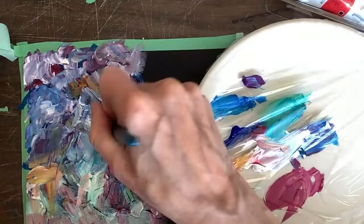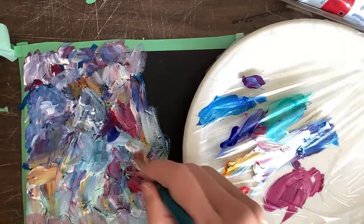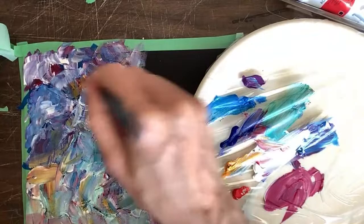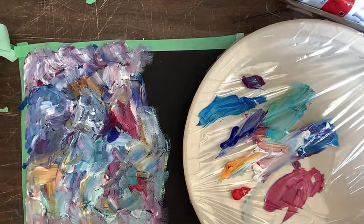So that's good. I just wanna try to make sure that I have all my areas filled up. And then in here too, we want to fill them up a little more. We'll get a little more yellow. And it's a real super mess, but I don't mind. I'm just having fun. And then we'll pull it off and see what happens. And then another time I'm going to try another one with some other more subtle colors, but these ones are just basic colors.